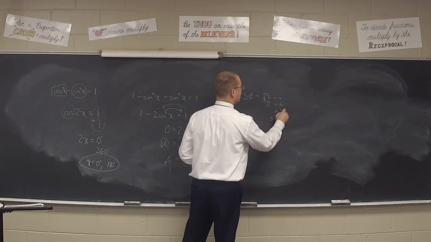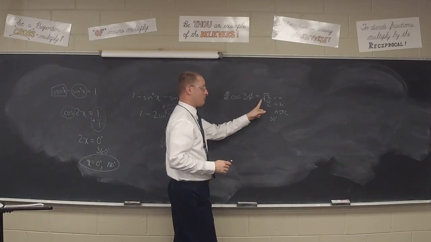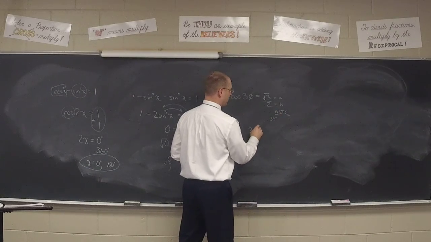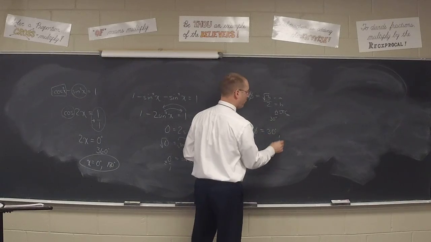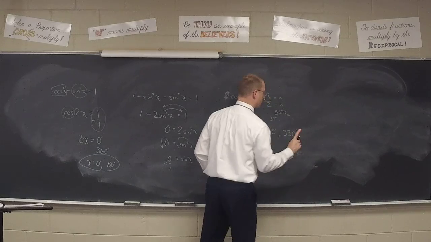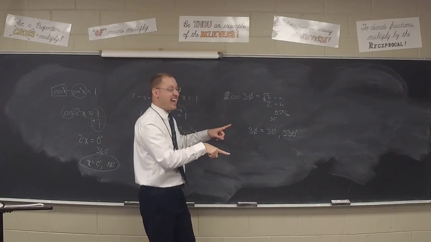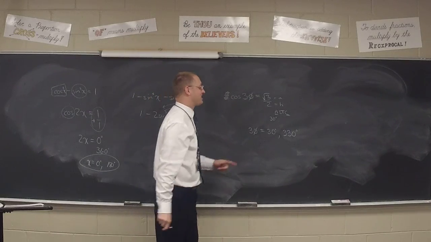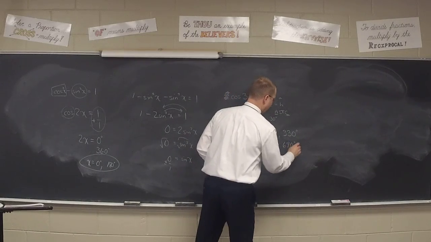But ASTC, notice it's not positive negative. It came as a positive. When is cosine positive? First and fourth. So that means 3 phi is equal to, in quadrant 1, 30, and in quadrant 4, 330. All right, someone besides Chris, it's a 3 phi. So I have to go around again, and then again after that. But let's start with the first again to get 390 and 690. All right, Ethan, your turn.